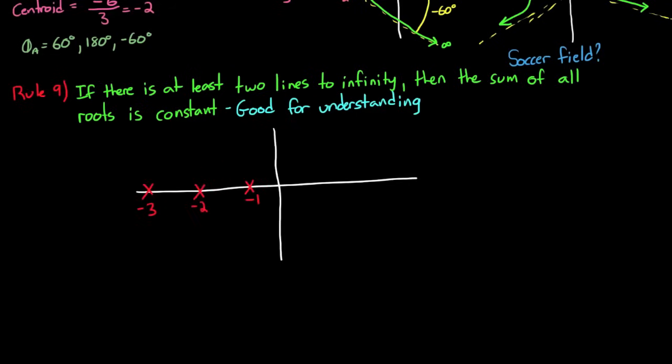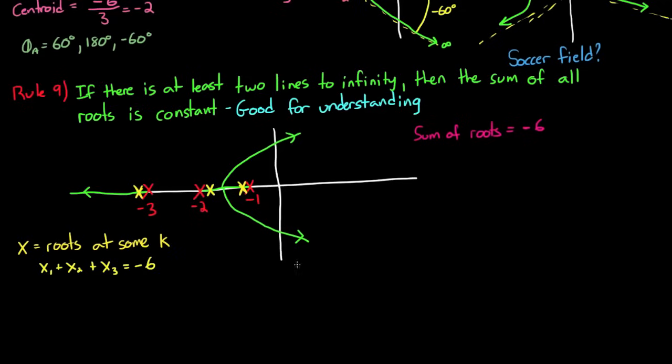Let me show you what I mean by that and how it can help you. Let's say you have this system with three roots, at minus 1, minus 2, and minus 3. From above you know that the root locus looks like this. So the sum of the roots equals minus 6. And this is the sum of the roots when k equals 0, since when k equals 0 the roots start at the open loop roots. But when you start to increase k, the closed loop roots start to move. That's what these yellow x's are. But the sum of those yellow x's still needs to be minus 6.